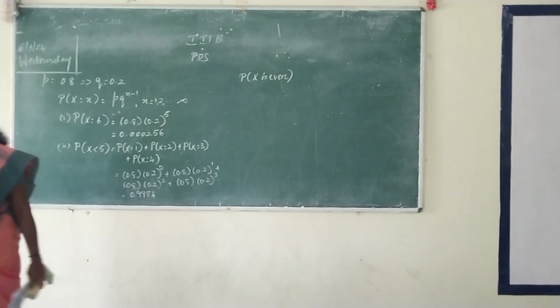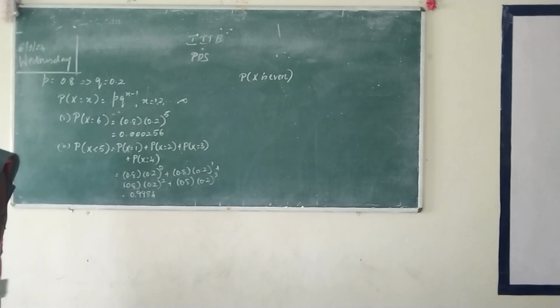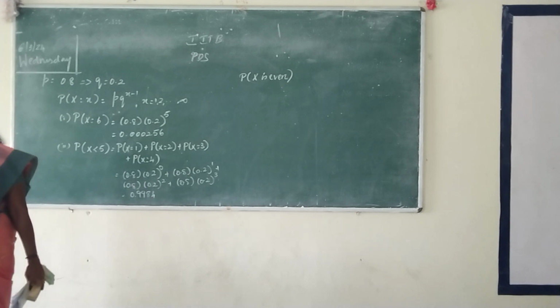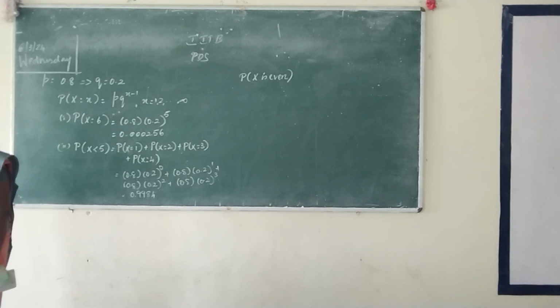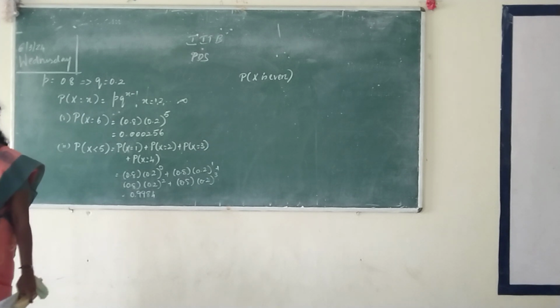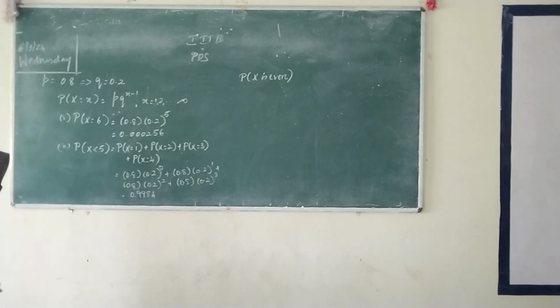Shall I give this as practice work for you for today? X is even. The same procedure we followed for odd, where we discussed 1, 3, 5, 7. Here we discuss 2, 4, 6, 8. So this part alone I will give you as practice work for today. Maximum 5 minutes. Everyone must complete it and come for your next class.